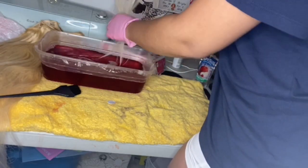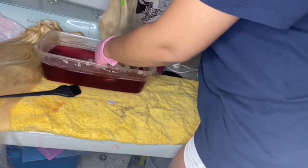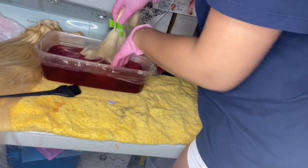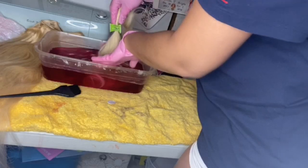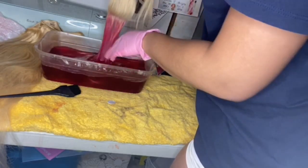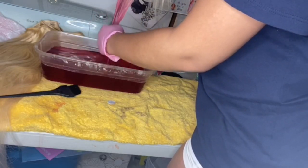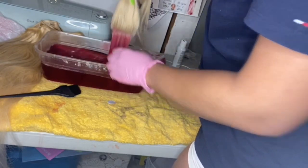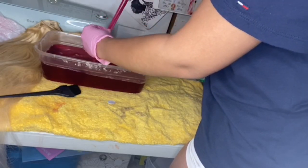So yeah, just go ahead and start putting it in there. I don't really have a specific method on how I dip it in. I just dip it in there. And what you're going to do is let it sit for a couple of seconds, then just pull it back out. I do that a couple of times. Just make sure you're trying not to get that other section with as much dye on it. But it'll still be dyed, but it doesn't really matter. But if you get what I'm saying, then yeah.